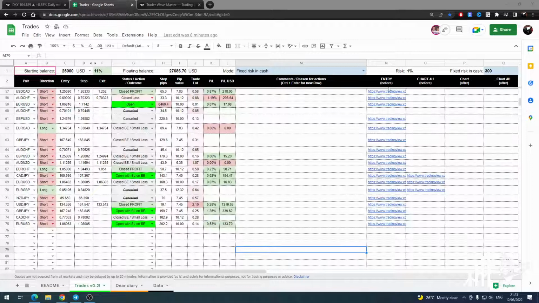We are putting the entries there. So there's the setup. We place the setup over there, how the setup looks, and after, how the setup looks when we close it or when we take a loss, because we always analyze. If we are stopped out, we take a look, we discuss it, whether we can do something better next time, or whether it's just a simple stop loss.